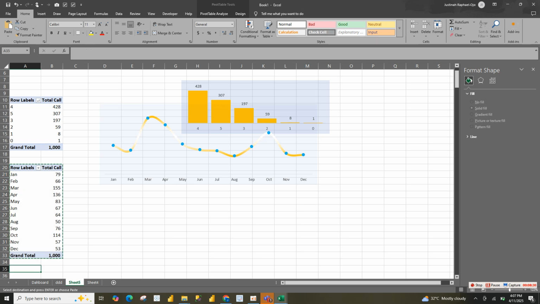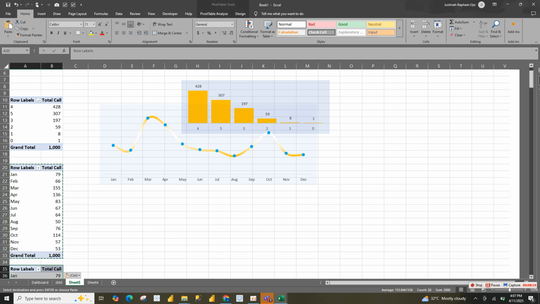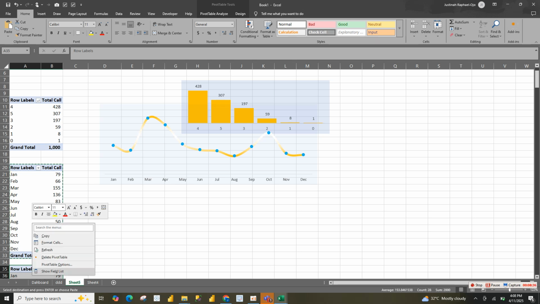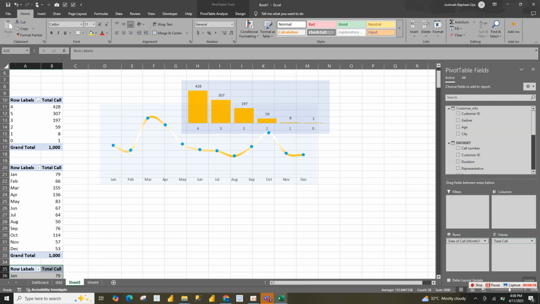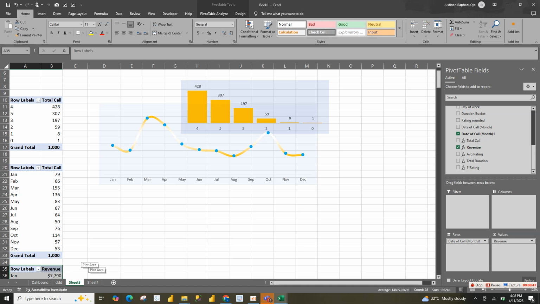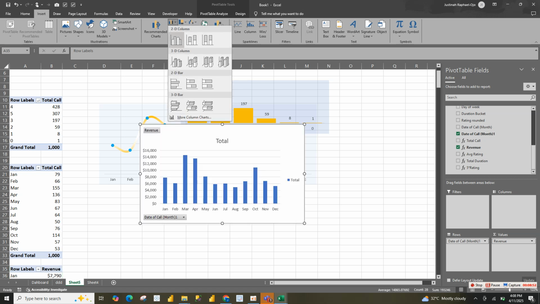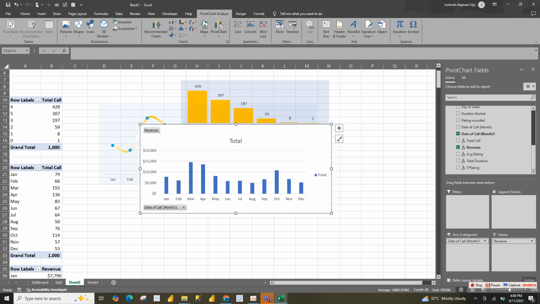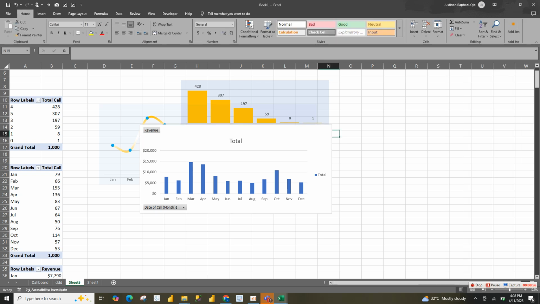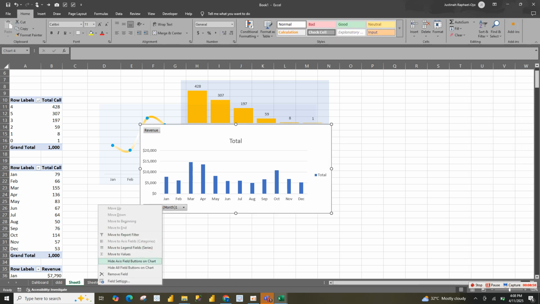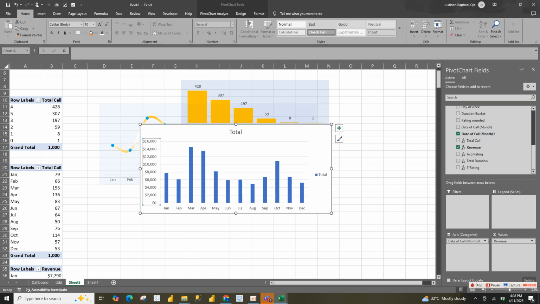I will just copy this and change it. Show field, then change this to revenue. Again, insert, I use a column chart again, then do the same format, hide field.